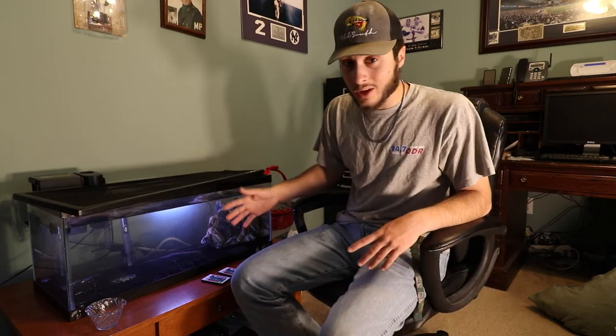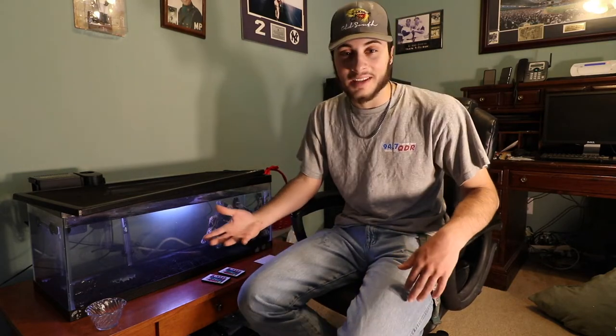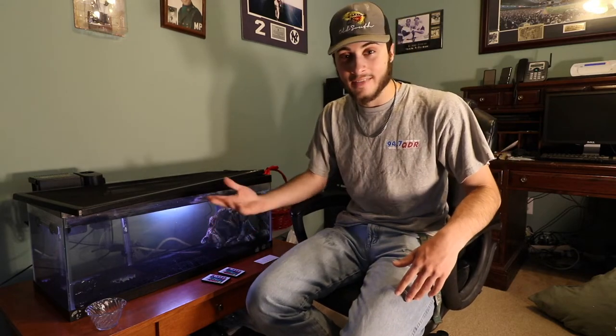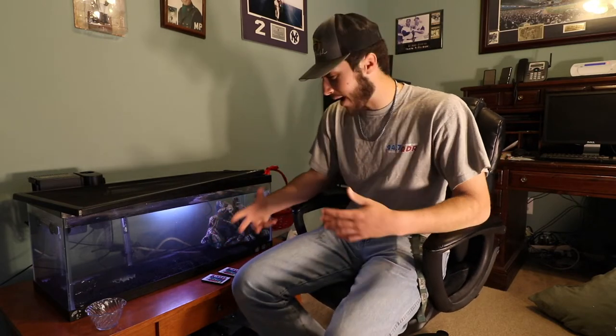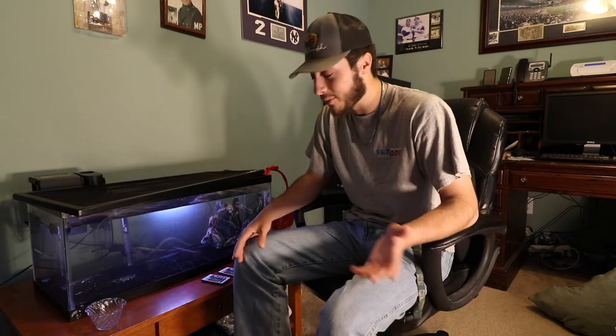In the video you watched in the beginning, that gar was, I think, two years old, so in two years this gar right here will be that size and I have to move him to, I think, a 120-gallon tank. I want to tell you guys, I had names for these fish. This is Hook right here, and I had Sinker — that was the eel, but he died. So it's just Hook right now. This tank will hold Hook and Sinker eventually, but right now it's just Hook. I've been really interacting with this guy. I want to try to train him the way I want to. If I put my finger in there right now he'll swim up to it — I can pet him. He's a really awesome fish.